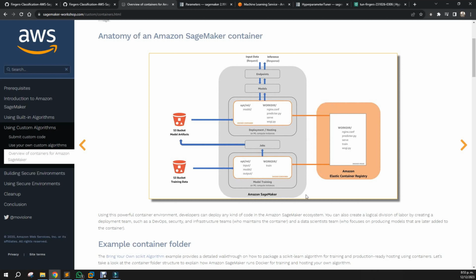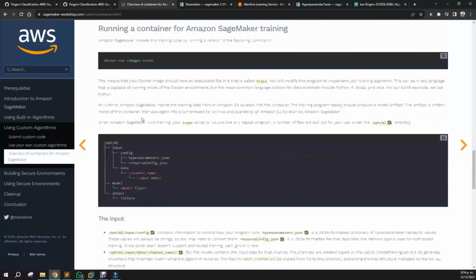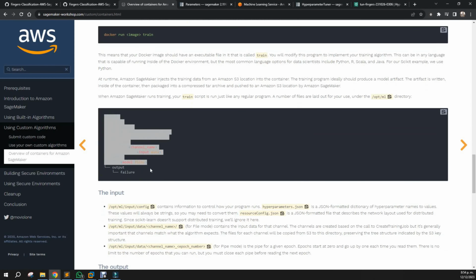Imagine that this is the training job over the Docker container. You will have different kinds of folders and different kinds of information that you could navigate inside. That's the structure of the file system inside the Docker container. You will have, for example, opt/ml/model, opt/ml/input, opt/ml/output, as I told you previously. So let's move and see how the file system is composed over SageMaker.